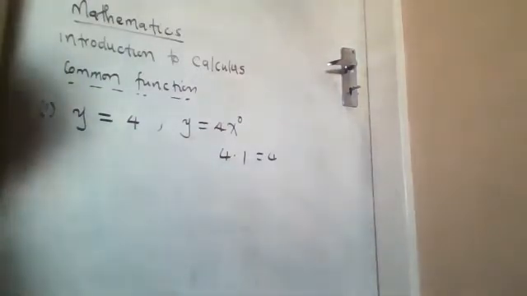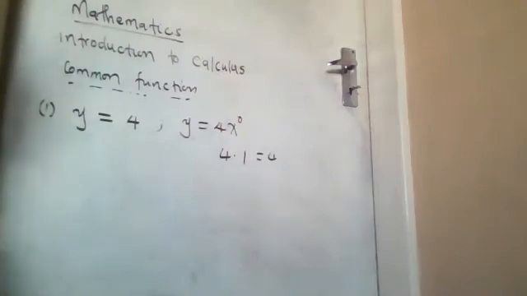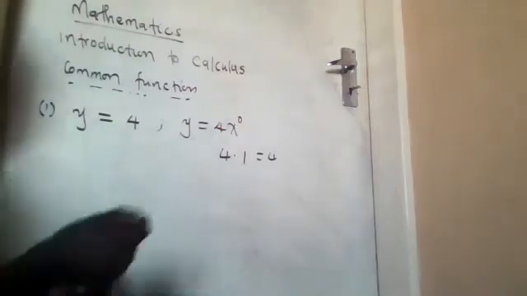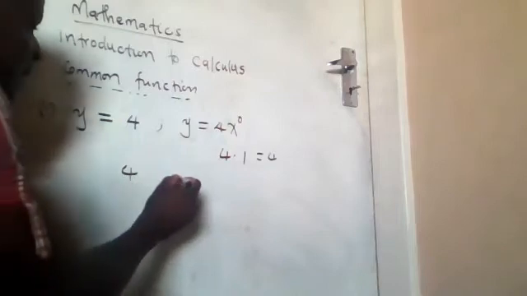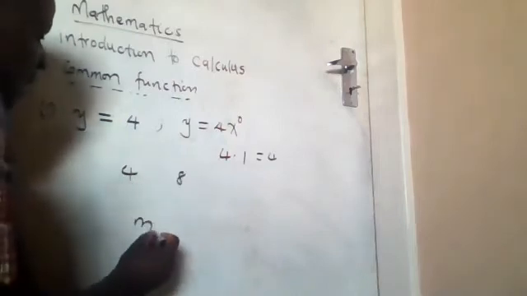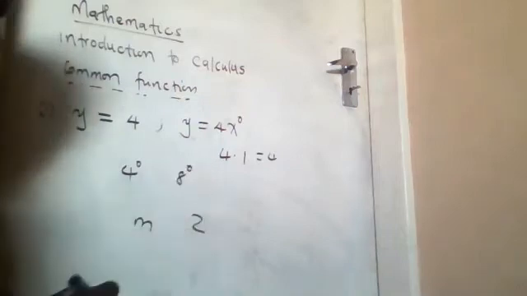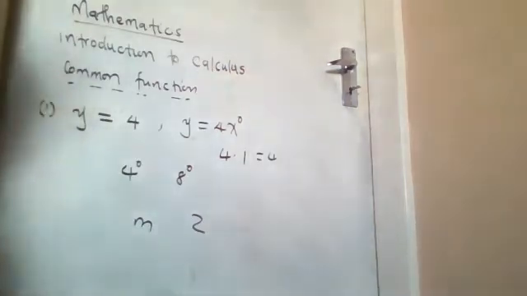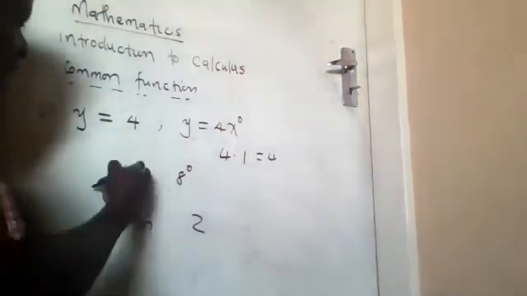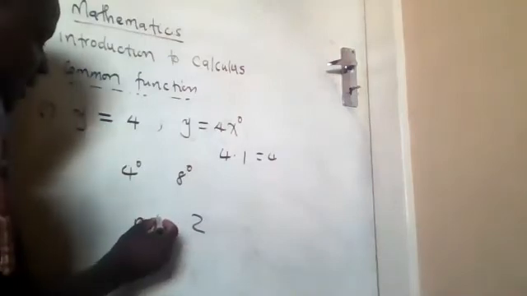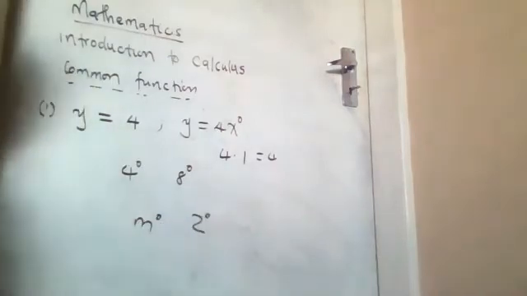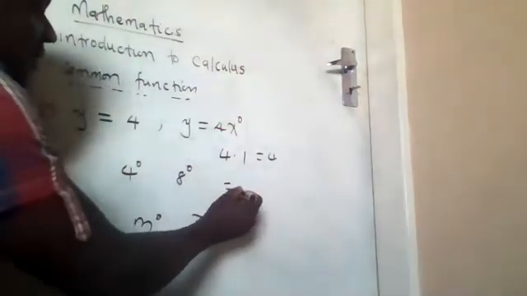What I'm trying to tell you is, according to indices, any number, the number can be 4, the number can be 8, the letter can be m, the letter can be x. I'm saying, yes, letters. Even letters can be turned into a number with the power 0. That's what I'm telling you, yes. Whether it is a number or a letter, any letter or any number raised to power 0 will give us 1.